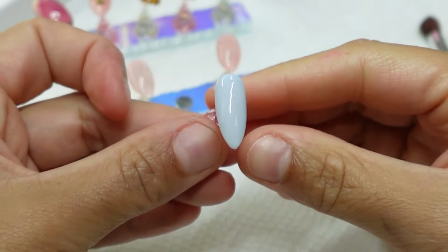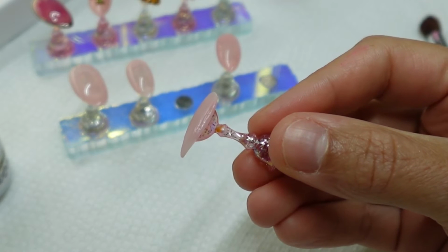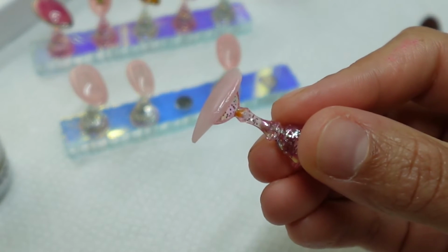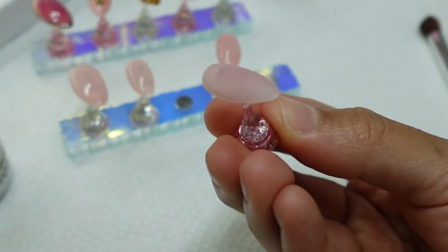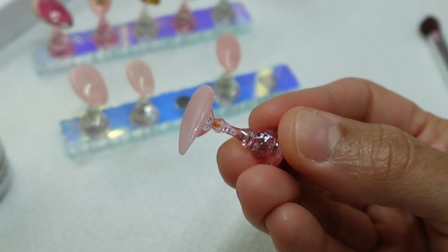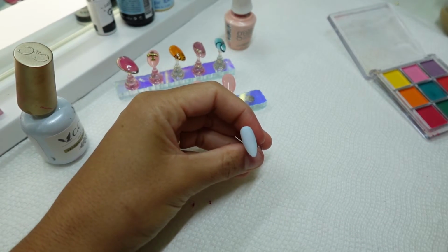Okay, curing for 60 seconds or more. We'll see how it looks. Or maybe my lamp is going bad. I don't know, because I just cured this one as well with the top coat. But you can still see here it's shiny, so that means it didn't cure properly. So I'm going to stick that back in because you want it to be completely matte before you apply the pigment powder. Okay, let's try that again.